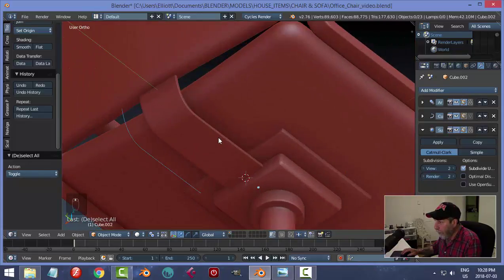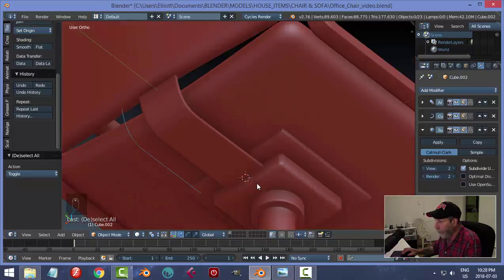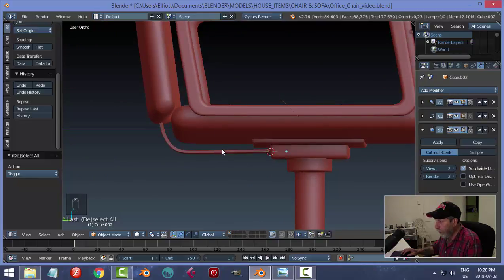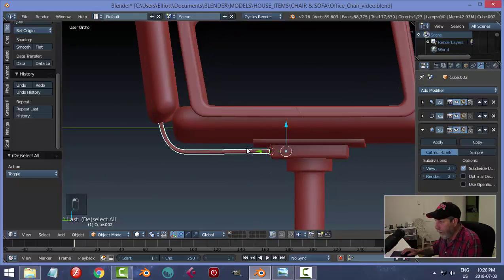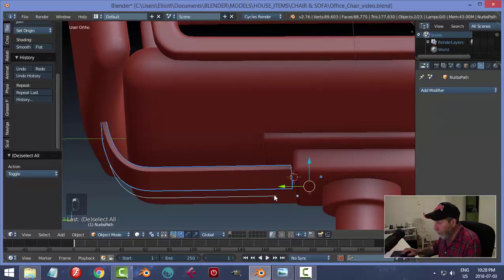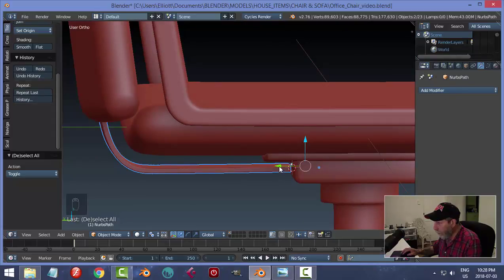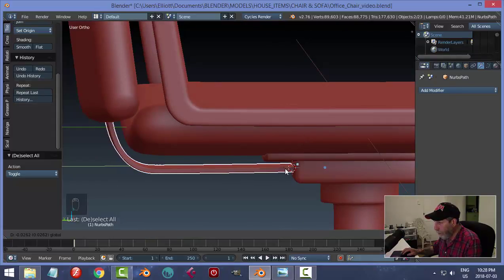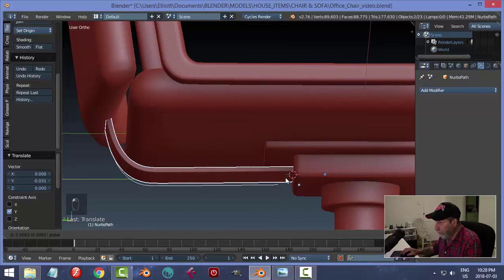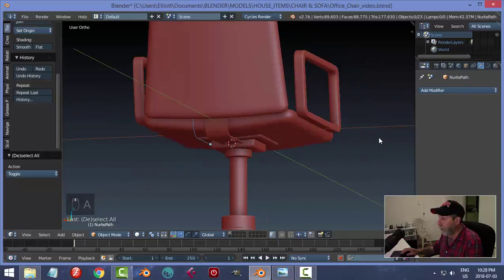Alright, and if I think it's too faceted for my likes, I can add more segments in the original piece. And I can also change the thickness, and I might want to do that, or maybe I just want to change the position. So I'm going to select the curve and that. And first of all, that's not where I wanted it to be. There, that's better. There we go, just like that.